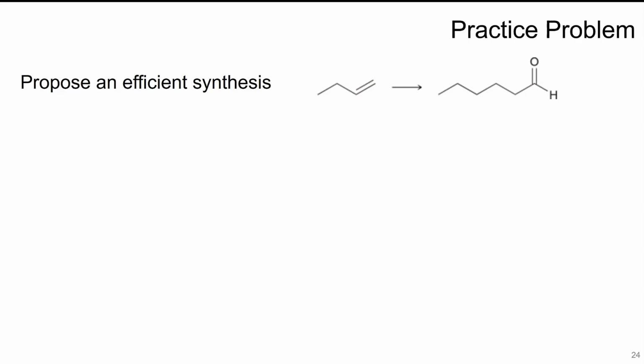So to start your process, you want to count your carbons. This is 1, 3, 4 carbons. So we're going to need to add 2 carbons. Our functional carbon, and I know that I can make an alkyne, is now at carbon 6. So if I work on the synthesis backwards, that gets attacked. The only way that I know right now how to make an aldehyde is from an alkyne.